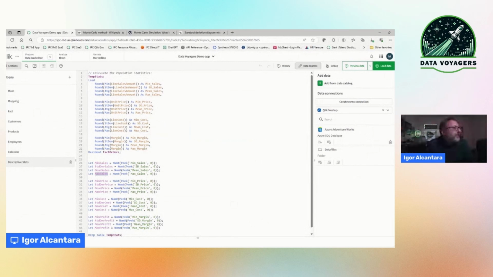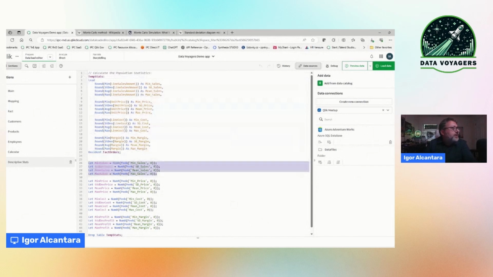What is my max sale? The most expensive, the largest sale amount. What is the mean or average, and what is the standard deviation? How did I do it? I created a temp table, and then I calculated the mean, standard deviation, average, max, saved them as field names, and then retrieved them to variables.